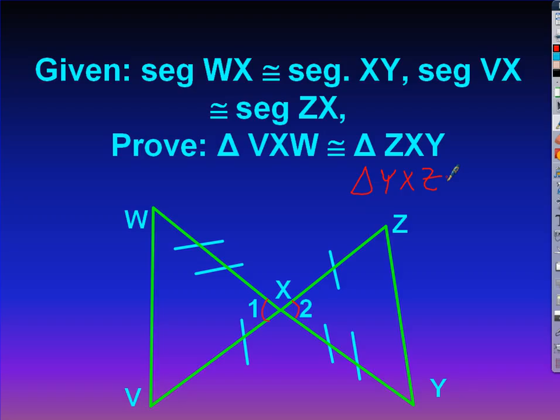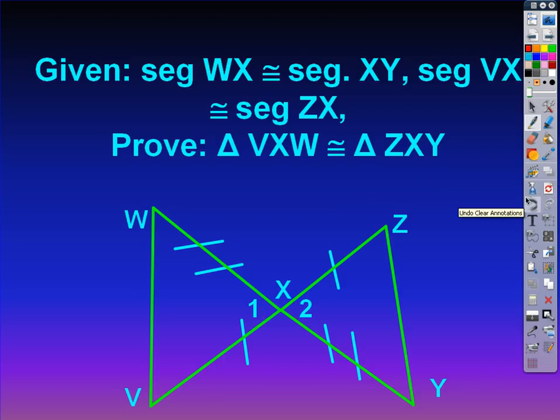You're right. Because when I line these triangles up, I've got to have the congruent parts overlapping, right? So if I pick this triangle up, in order to get it to line up with this one, I'd have to flip it around and stick it down like that. Does that make sense? So we can see that the V would have to line up with the Z, wouldn't it? And the X would line up with the X, of course, but then the W would have to line up with the Y, right? Does that make sense? So that one wouldn't work. We've got to be careful how we say the congruence in the end. All right?